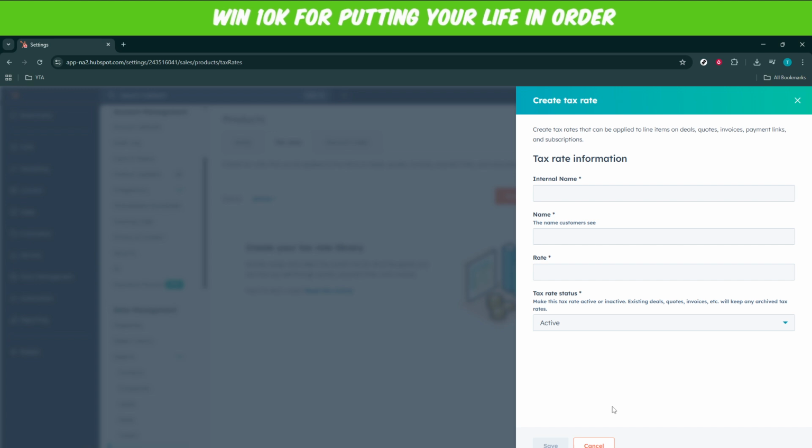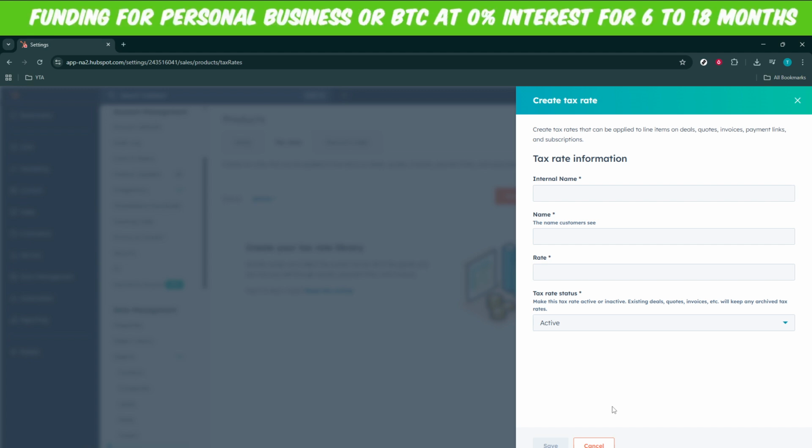All these steps make sure your HubSpot account keeps functioning smoothly and aligns perfectly with your business goals. With that, you're all set up. Following these steps will give you the ability to manage tax rates effectively within HubSpot, allowing your business to operate more efficiently with a keen eye on both compliance and strategic financial management.